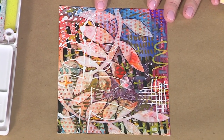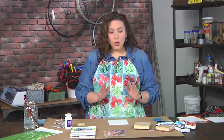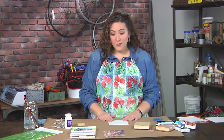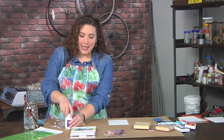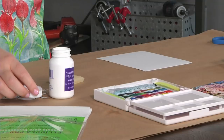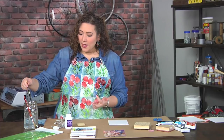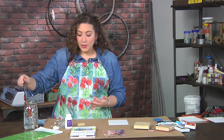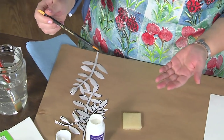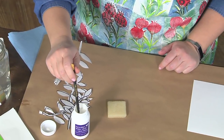Let me show you how we're going to get this look. The first thing is I'm going to work with a nice sturdy paper. Then I'm going to take some liquid Frisket — this is just what it sounds like, it's a material that sort of looks like glue or rubber cement. I'm going to take my Frisket application tool, which I've been soaking in some water, and I'm simply going to dip it, even though it's wet, right into the Frisket.